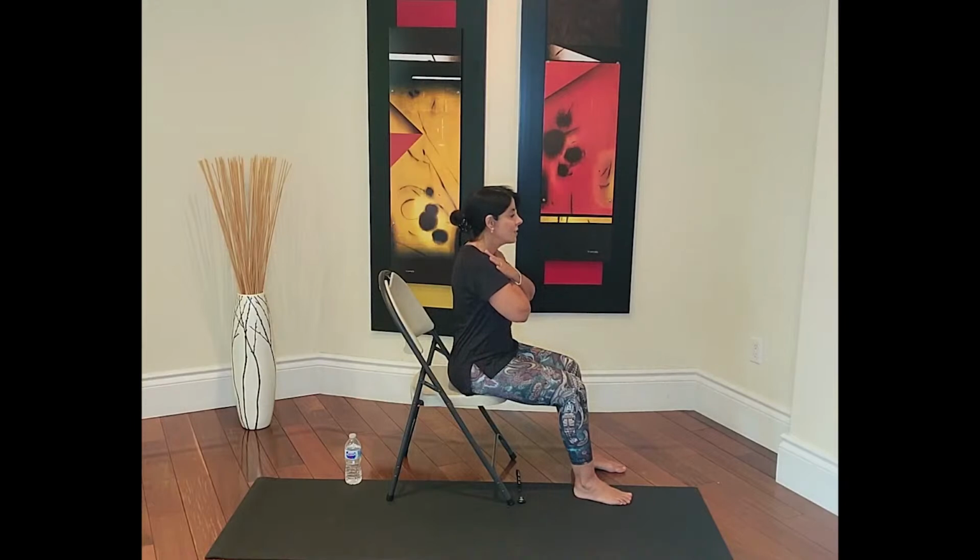So now let's go to our little cat-cow stretch. Hands, top of the knee, shoulders back. So this is a little stretch. Take a nice deep breath. Inhale. As you inhale, just slide those hands towards your hip. You're going to bring those elbows back. You're going to open the chest, bringing your shoulder blades together. And now you're going to release it as you slide it back. And you're going to bring it back to your neutral alignment.